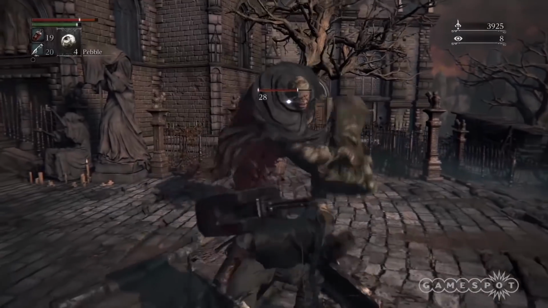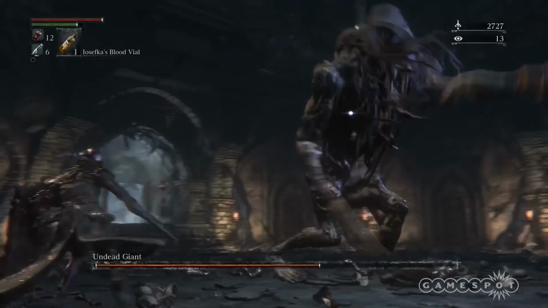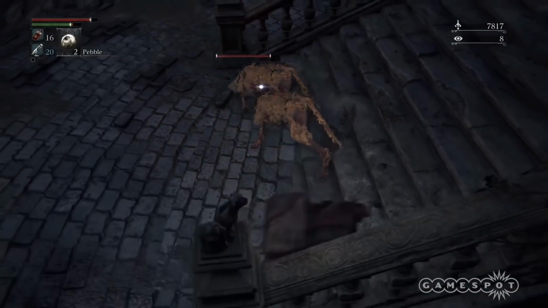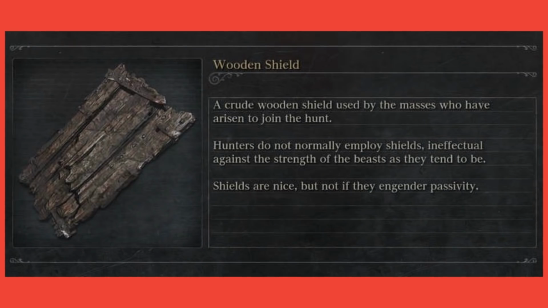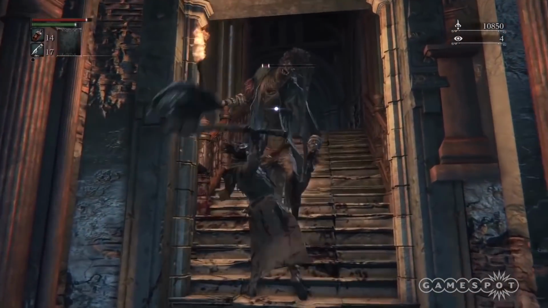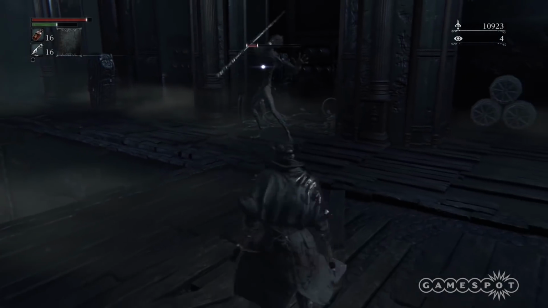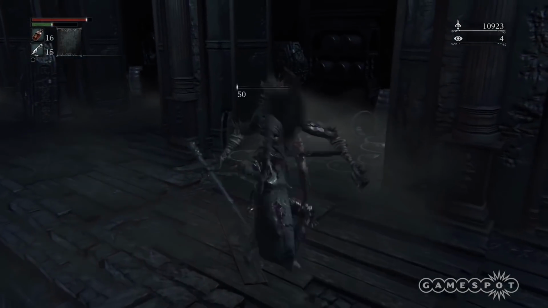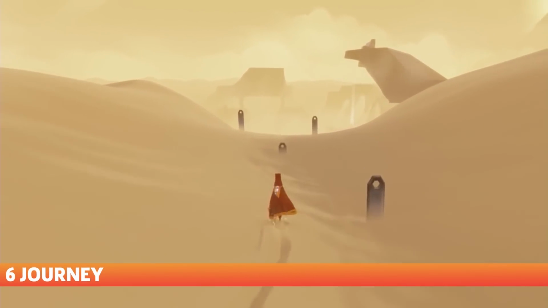No other developer empowers players through trial and error as well as From Software, and Bloodborne is, in my eyes, their best work. By removing shields from the equation, indeed even going so far as to put a terrible one in the game as a joke, FromSoft forced players to get up close and personal with the foul beasts of Yharnam again and again until their prey was slaughtered. Quite thrilling.